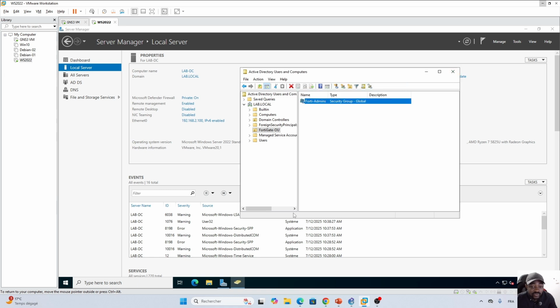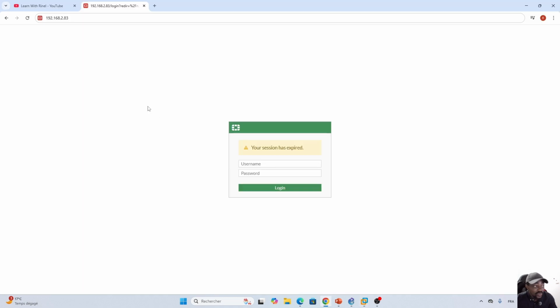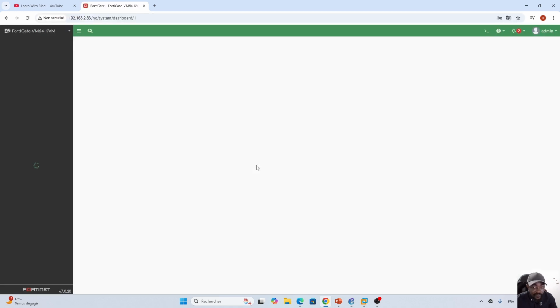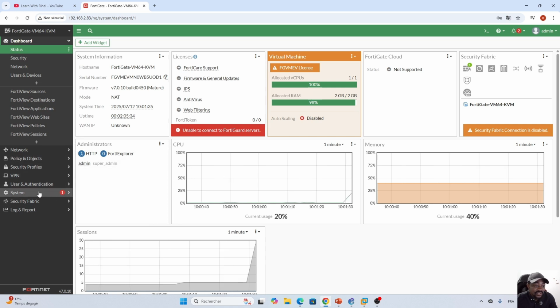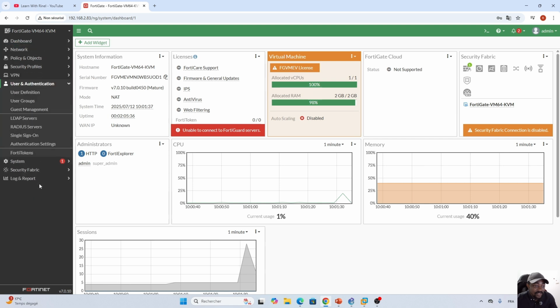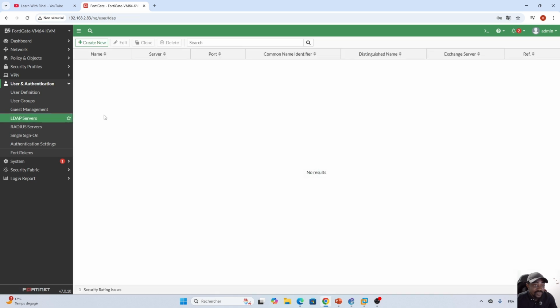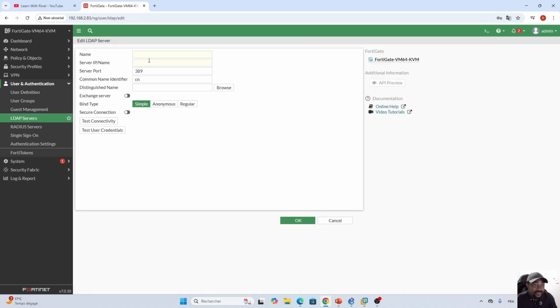What we are going to do now is connect to our FortiGate firewall. On our FortiGate firewall, we go under User and Authentication, then from here we take LDAP Server, and we click Create.